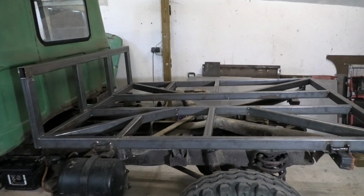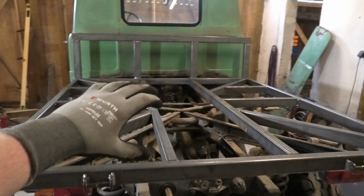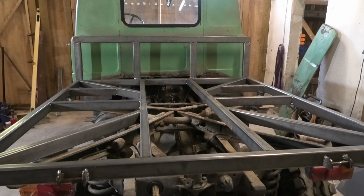It looked like all my measuring paid off because this fits really nicely. Everything is just tacked together for now, and I purposely left out the middle because we can't really finish that until I know exactly where that hydraulic cylinder is gonna sit. So we're gonna have to turn our attention to that and figure something out.